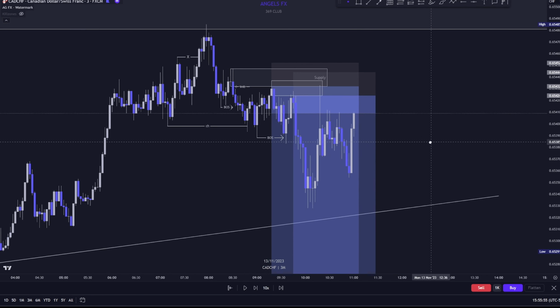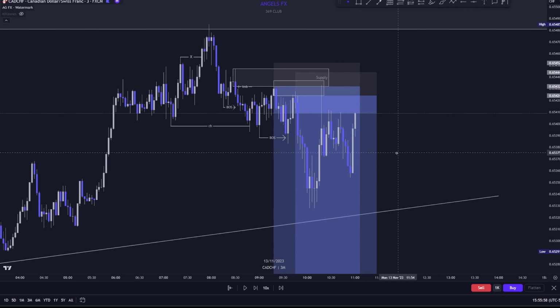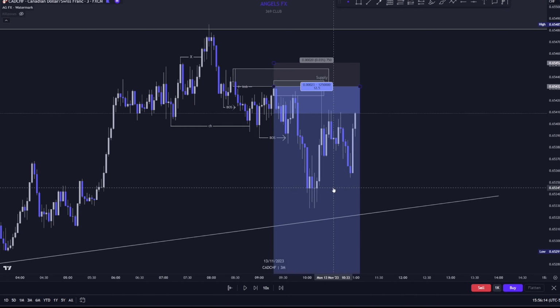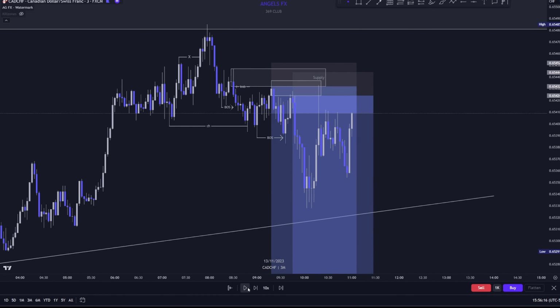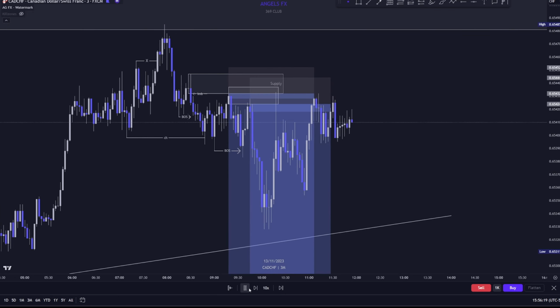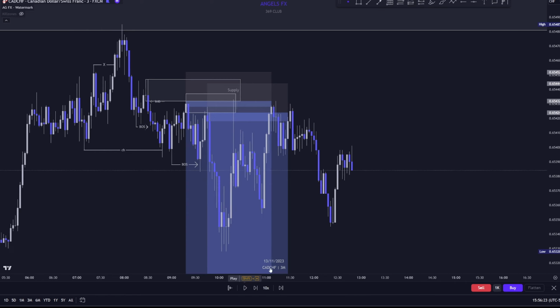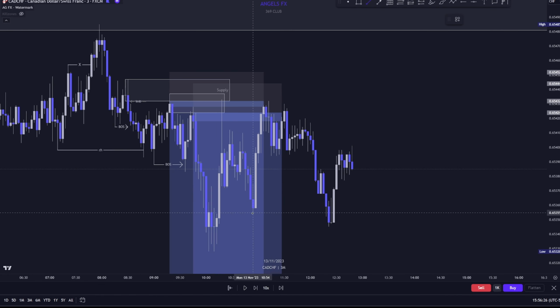Let's continue. If I want to enter more trades, let's delete this real quick, I need to break this low. If I did not break this low, I would not add any entries, because if we break this low, it means that sellers are in control and we can re-enter. So let's wait. Let's delete this liquidity. We know that we have liquidity right here. So we printed this low.